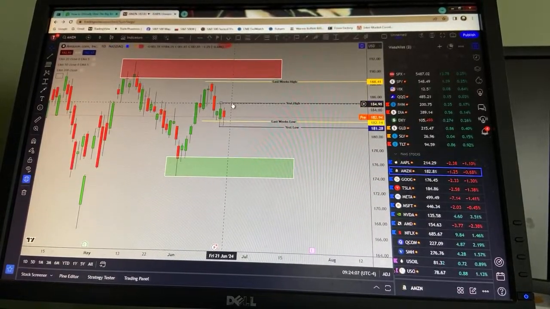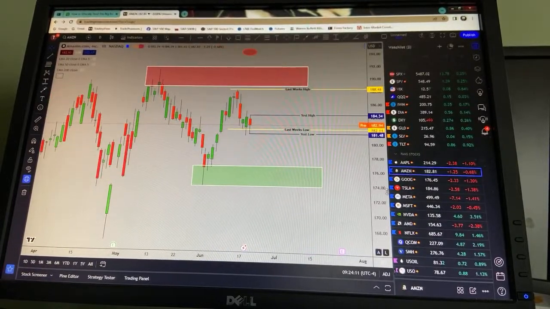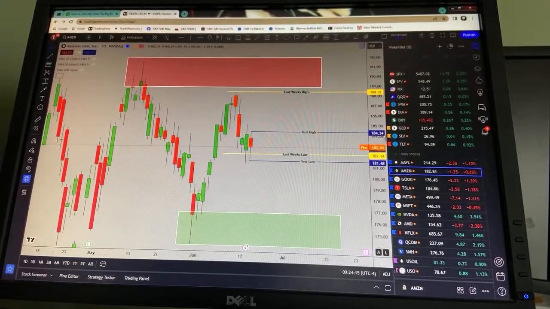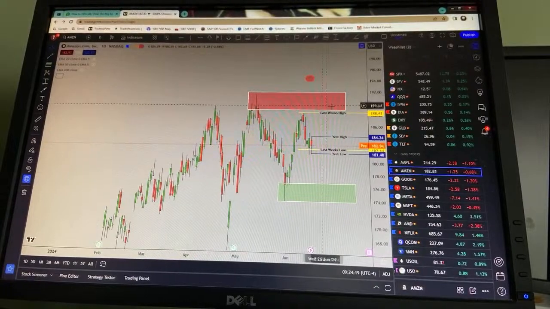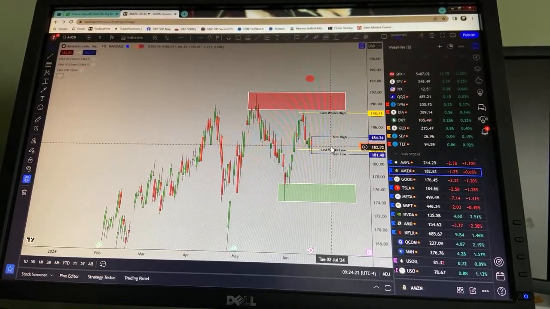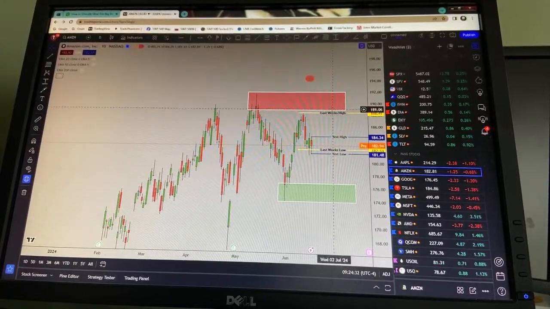Amazon, yesterday's high, yesterday's low. Tuesday was a low volume day with the holiday being on Wednesday. Slight gap up. Amazon can kind of go anywhere right now. The location of where we are. I'm on a daily time frame now, just kind of going over the gaps. We're in the middle of a range. So location is a major part of understanding the supply-demand equation of institutional order flow. And right now we're in the middle of this. So this is going to be very tricky here on Amazon.